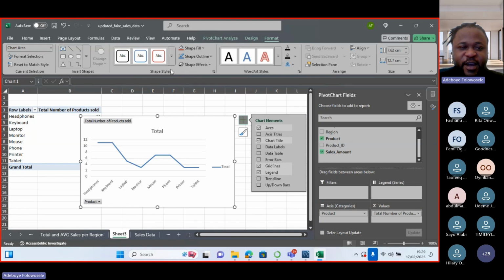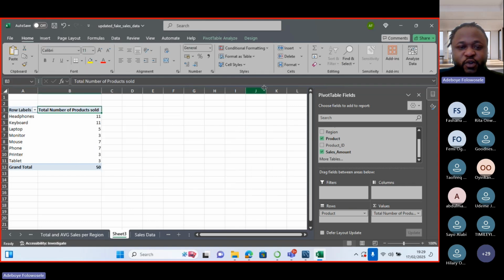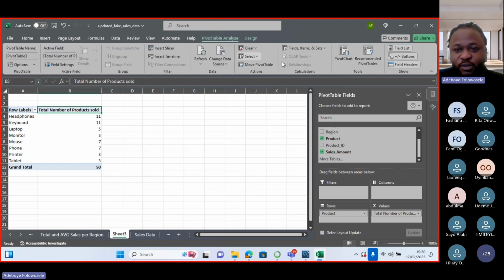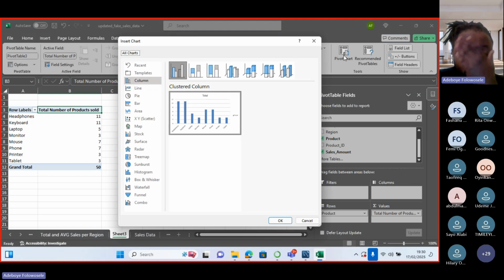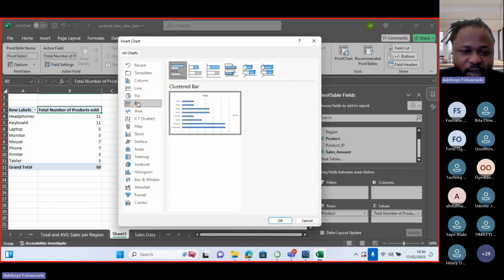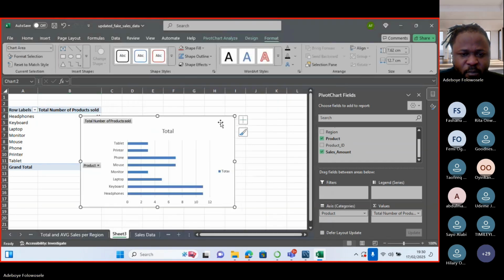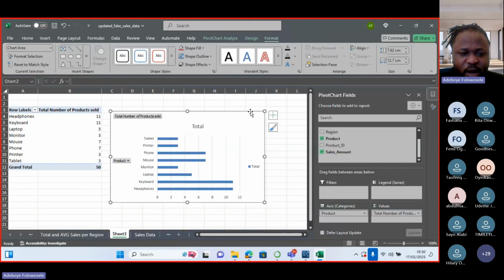So let's not use a line chart. I think we are still going to use the bar chart because of the way the data is. So we have tablet, phone, mouse, monitor, laptop, keyboard.